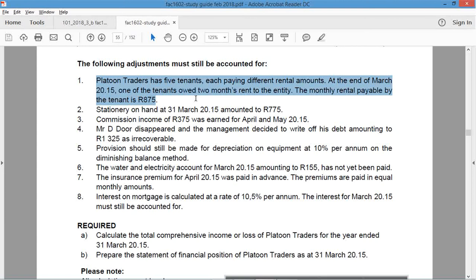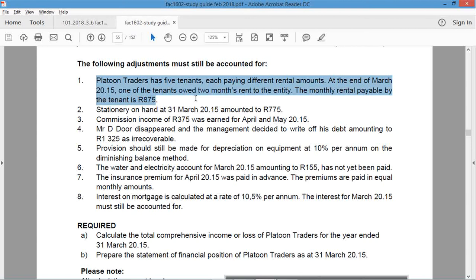It's good for you, because you're still going to get it. So if you're still going to get the 2 months' worth of rent, how are you going to view it today? As a positive. As an accrued income, because it's outstanding income that you're still going to collect. That's the key. That's what you need to practice doing, because if you can understand that, then you know what to write down.